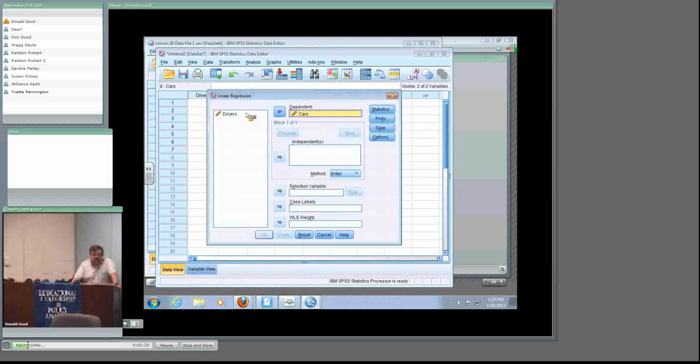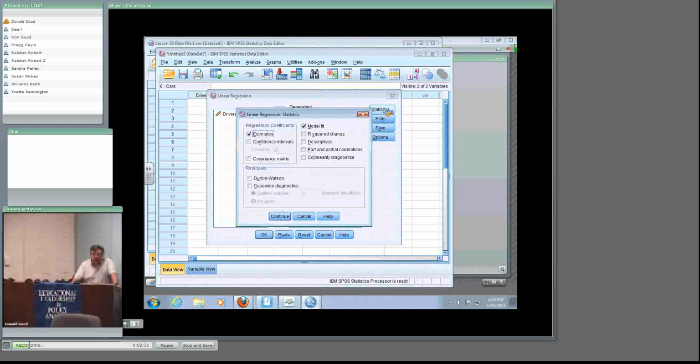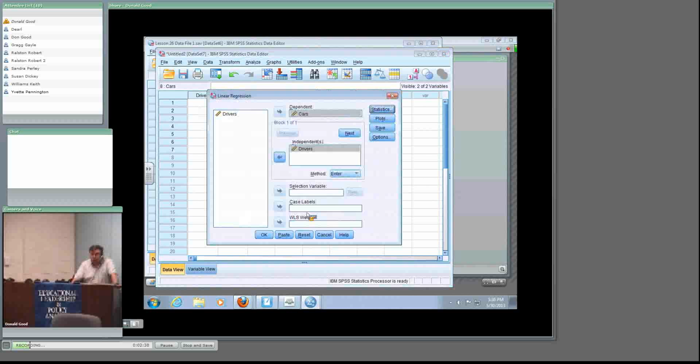That's going to be based on the independent variable, or the predictor, which is drivers. I don't think I need any of the other things like statistics for the simple regression, because we have only one predictor. It's simple regression, not multiple regression, as we'll see in the other problem. If I click OK, I get my output window.